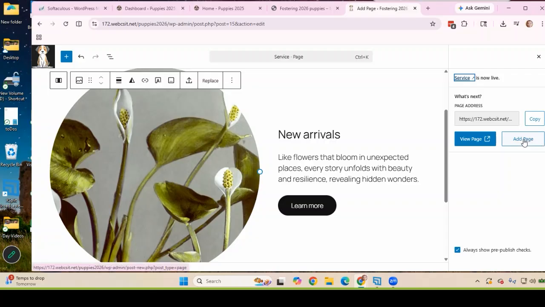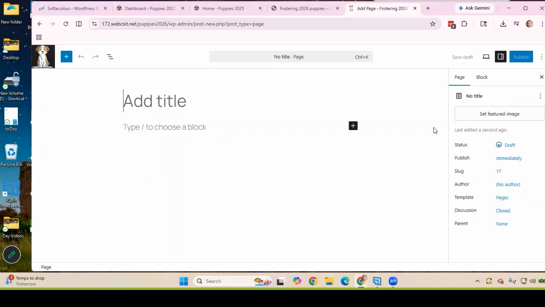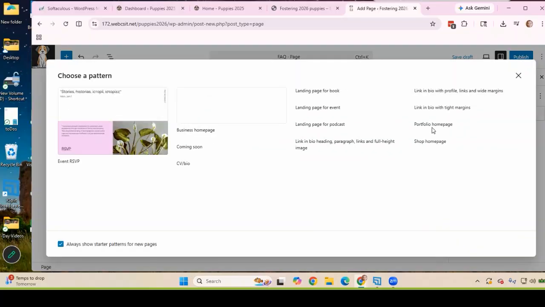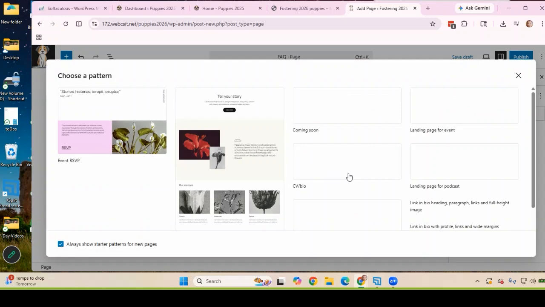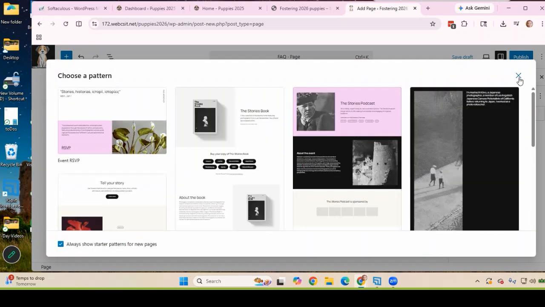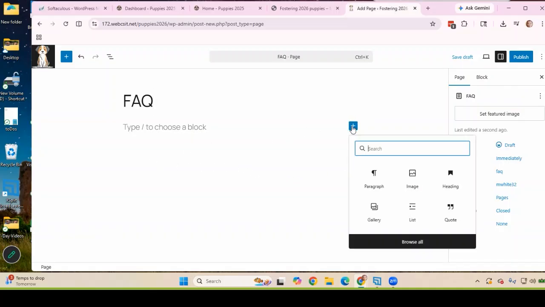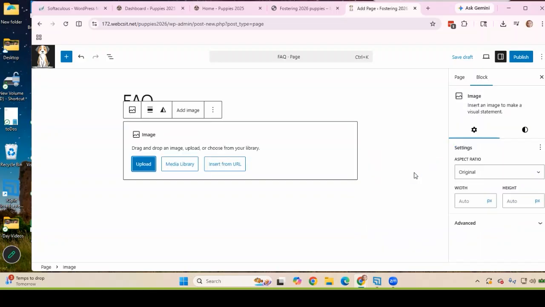So I'm just going to add another page, and this one's going to be my FAQ page. Okay, it does come up and try to give you some suggestions. This one I'm going to build just out of blocks. I'm going to put in an image myself and just leave the image there.